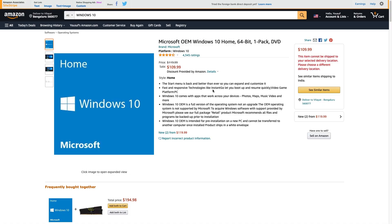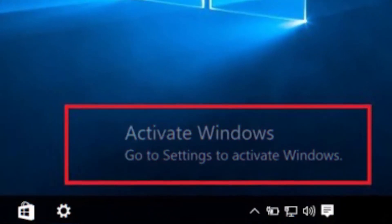You want Windows on your PC to play games and get the PC started, but when you check on Amazon it's like $120 from Microsoft. Using unactivated Windows isn't really an option because it has some security issues, as well as that annoying watermark that says 'Activate Windows' on the bottom of your screen while you're screen recording, live streaming, or playing games. You also cannot use some personalization features like changing wallpapers and themes.